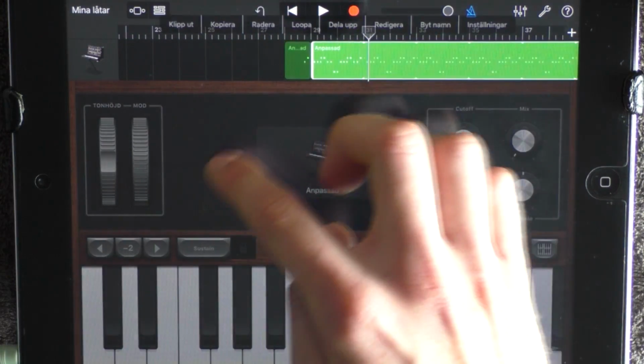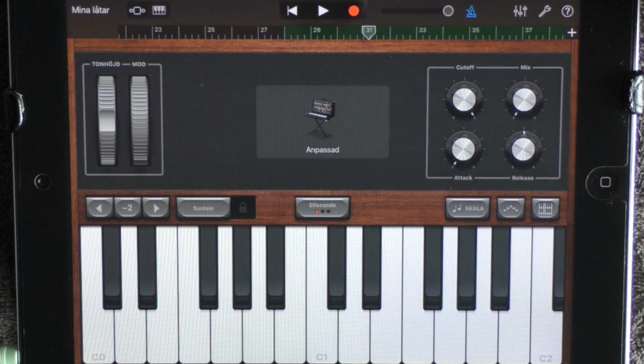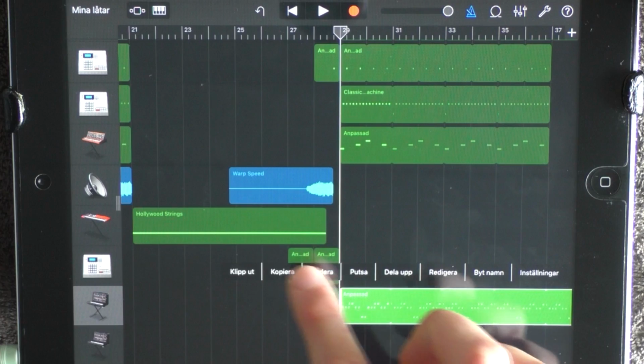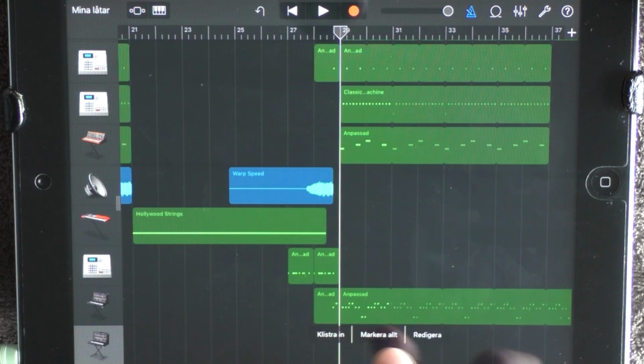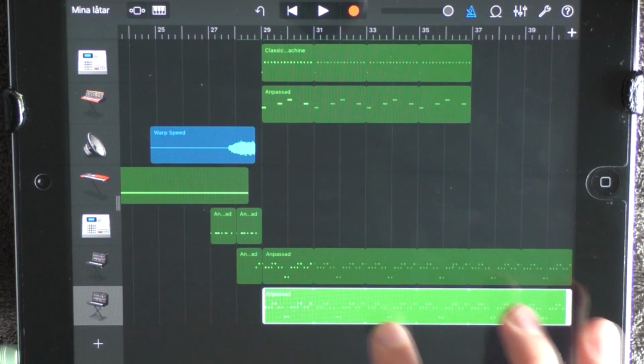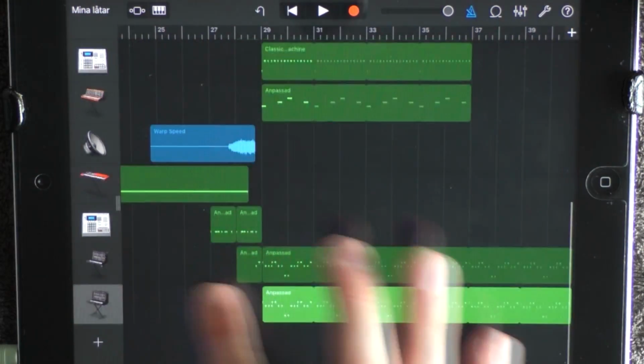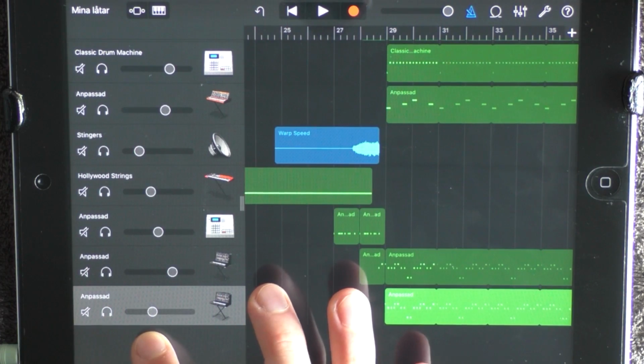And you want to loop this and go to the track view. You want to click on this, on duplicate, copy this one, put it here, but you want to go into settings on this one, click on minus and octave, and you also want to have a lower volume on this one.